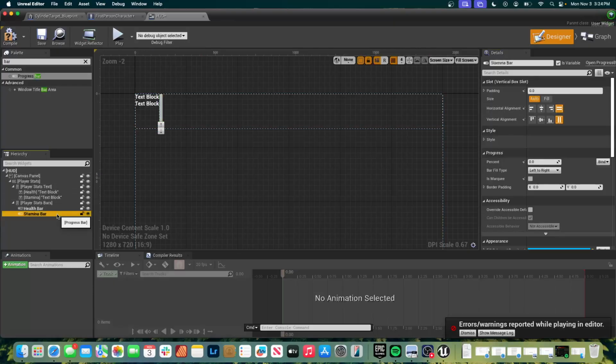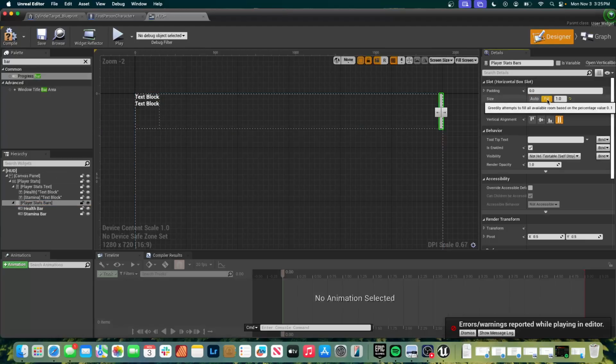And then on the other one, we're going to change this from auto to fill. And we're going to have it also take up half the space. So now we've got two progress bars that take up half the space there. We're going to have these horizontally on the right for both of those. I'm going to put the stats block here, change it to fill so those end up on the right. And then we've got our text over there.